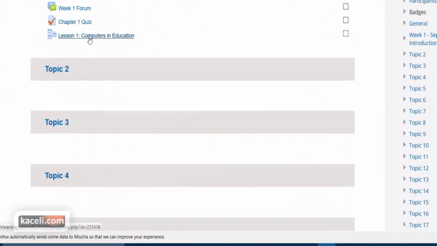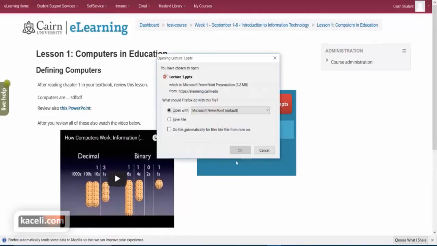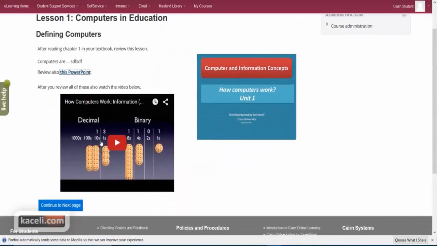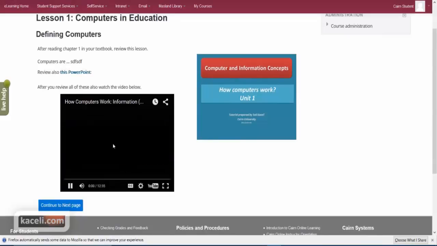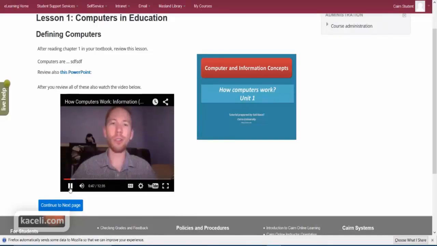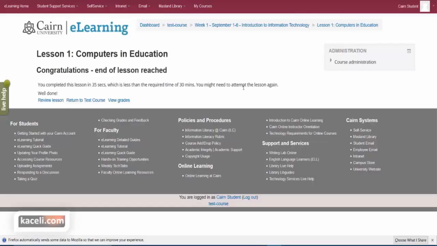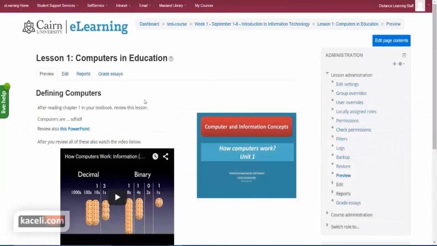So the student will go to the lesson, they'll see this. These directions, they have an image here. Of course, they don't go together here at this point, but they have access to the PowerPoint. They can click on it and download it. And then they can view the YouTube video. By simply clicking on it, it will be streamed from this page. And then the students will click, this is that button, the content button that we looked at earlier. They'll have a button for continue to next page. And at this point, it's saying that you have reached the end of the lesson and so on and so on. So let's go back here to our configuration in our course page.